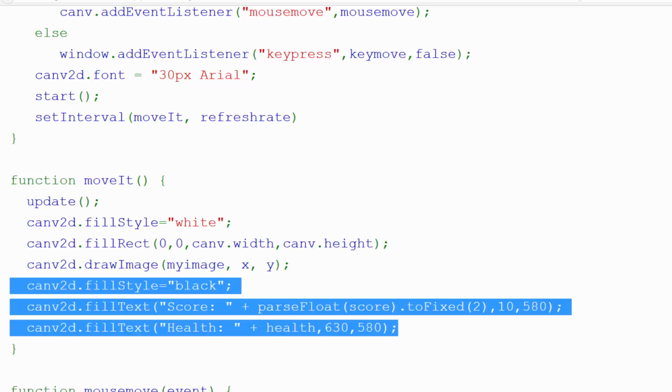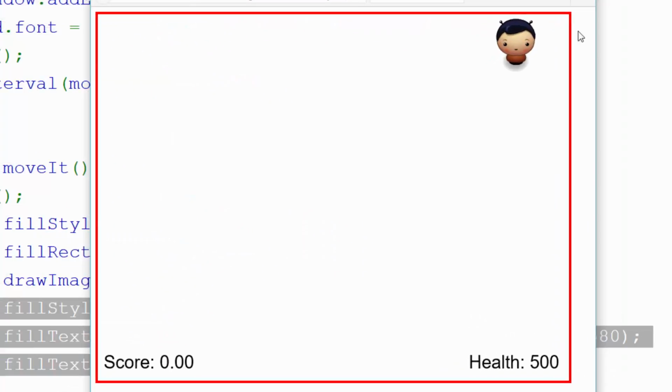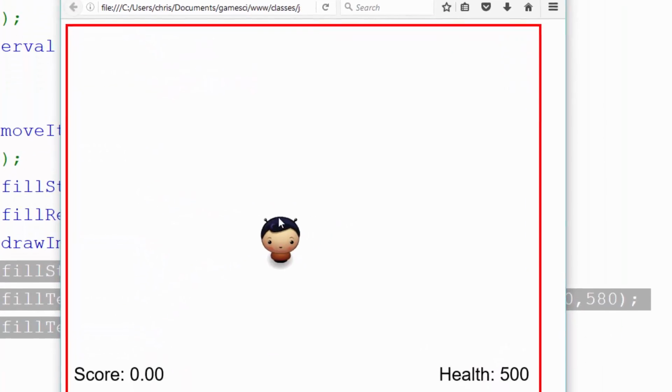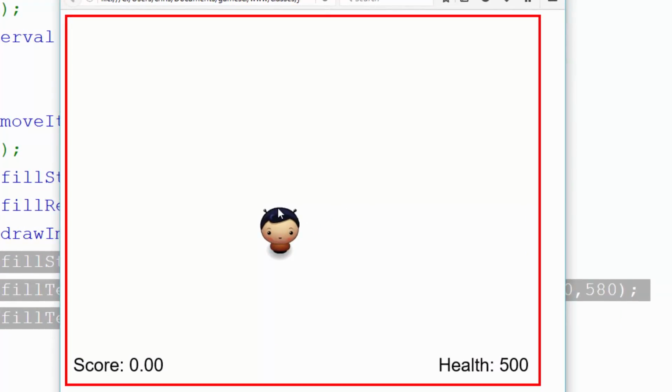Once again, I will pull up and show you what your code should be doing. Score should start at 0 and health should start at 100. So let me reset my game. Remember, all I have to do is hit reload and it resets the score and the health every time. Score should start at 0 and should go up when you're in the bottom right corner.